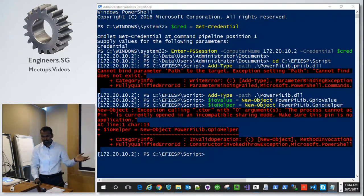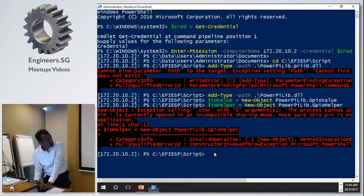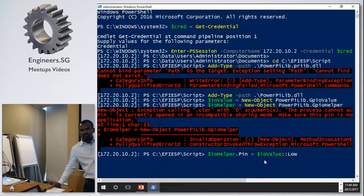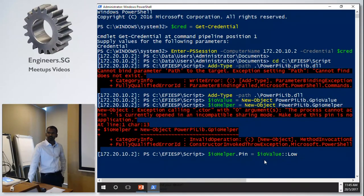What would actually happen is after running these two commands, I would run another command which will basically make the LED glow. So the command would look something like this. The IO helper, I would just create an object, and then when I run this command, IO helper dot pin equal to, I would set the value to high or low. So basically, this would allow the PowerShell commands to control the sensors. We can basically send signals to the sensors and control them. So if I give low, then it would make it low.